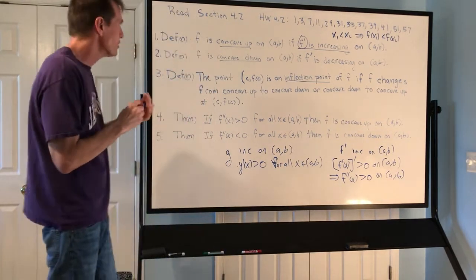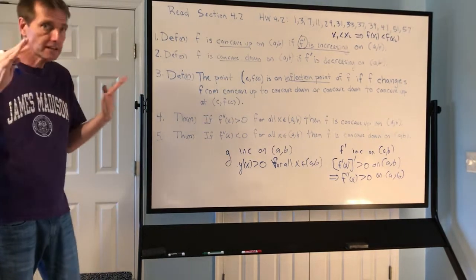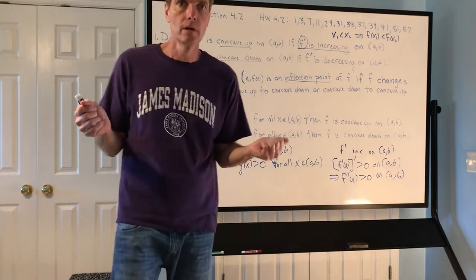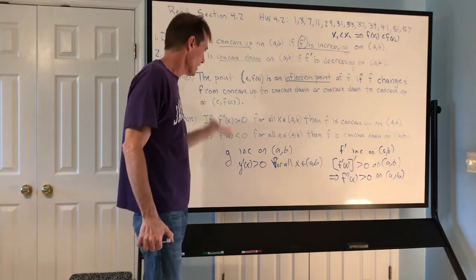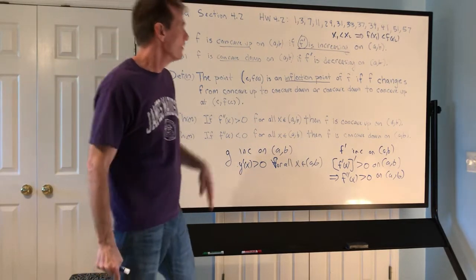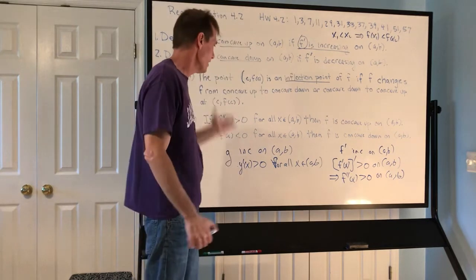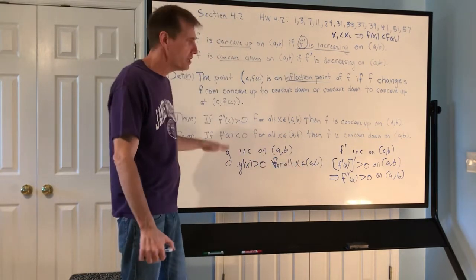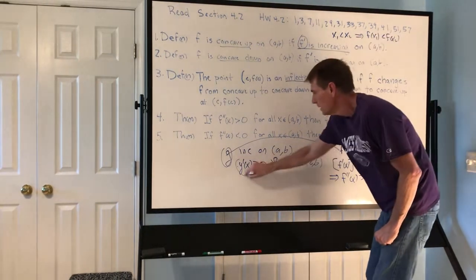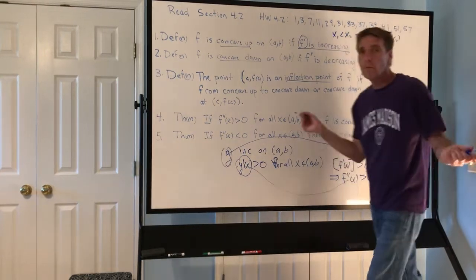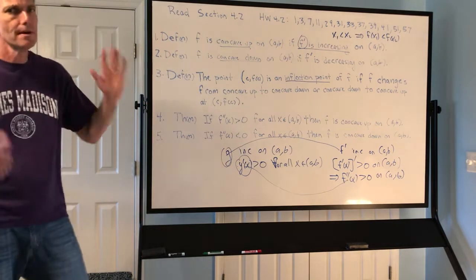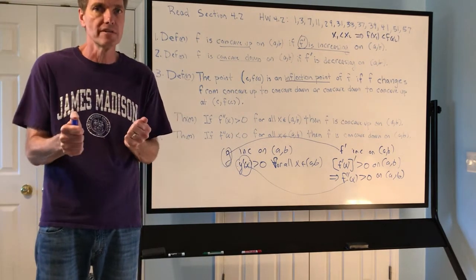Okay? So in order to show that a function's concave up, the technical way we go about it is we show that the second derivative is positive on some interval. To show it's concave down, we show the second derivative is negative on an interval. If the second derivative is positive on an interval, then the first derivative is increasing. In the same way, if g prime is positive on the interval, g is increasing. So in this case, this g is f prime, and my g prime is f double prime, the derivative of f prime. Okay? And so that's roughly the theory in this section.